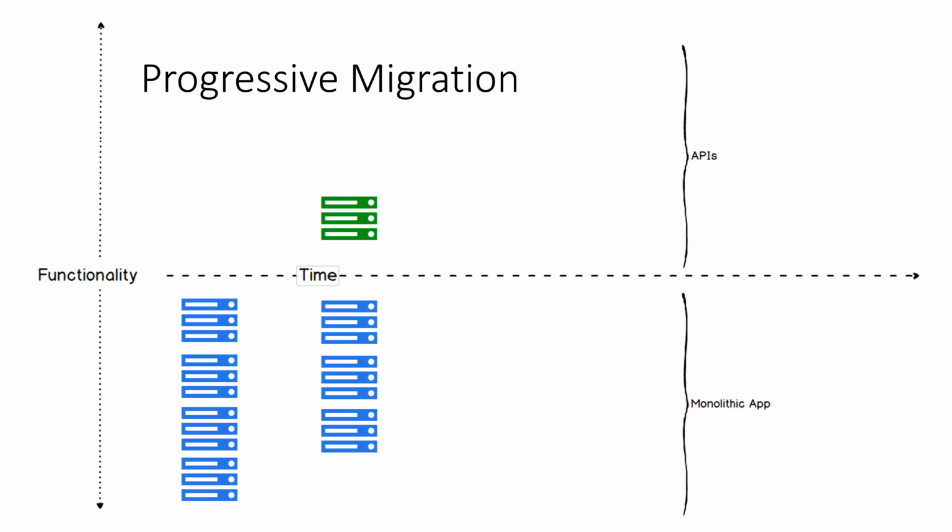So you want to think of this as a progression. There's probably some really low-hanging fruit in your monolith that you can start to pull out. Sometimes this is a context that doesn't relate a lot to other contexts. It doesn't have to be an amazing thing that you pull out. It just has to be something. And so what you want to do is pull out a chunk of functionality and put it in APIs.